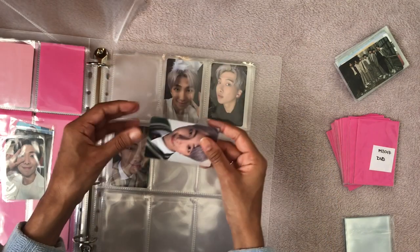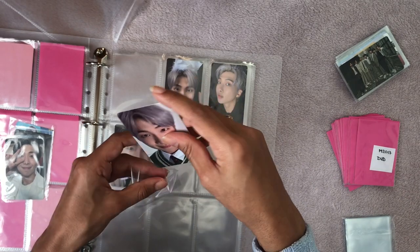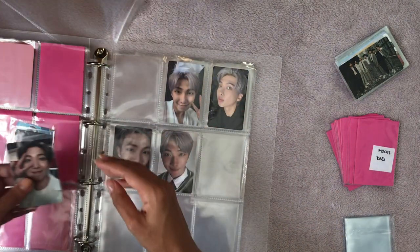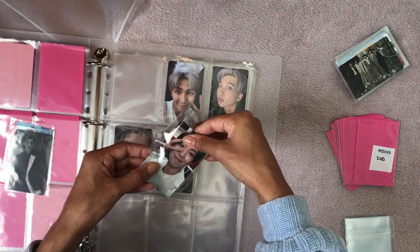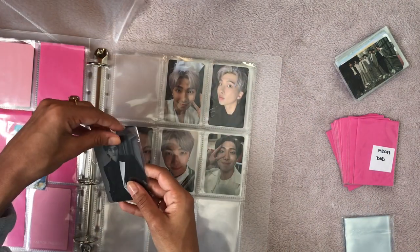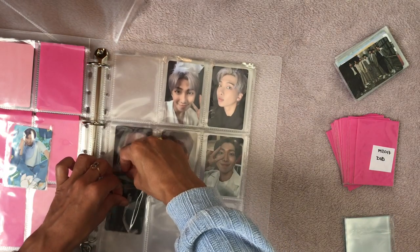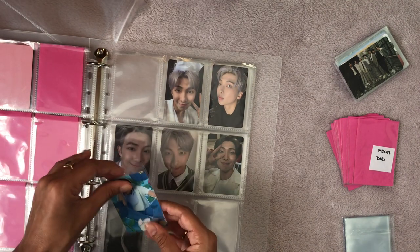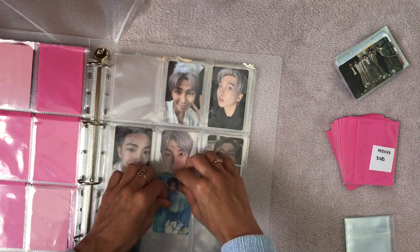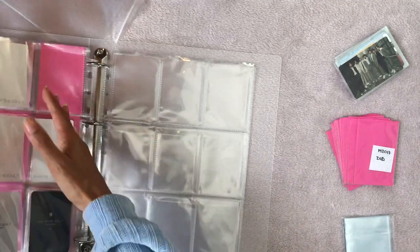You see, I don't get how people do it this way. Let me change it up because it just slides everywhere. There we go. They were kind of out of their minds to do these black and white photocards as well. This is crooked.